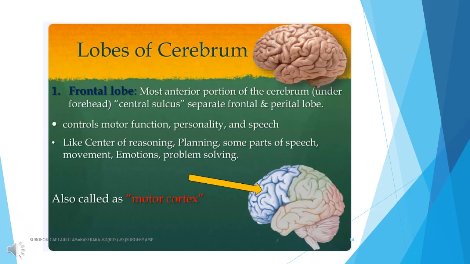In trauma settings, frontal lobe injuries are common due to its anterior position and proximity to the bony skull. So patients may present with subtle behavioral changes before overt motor deficits. You have to keep it in your mind. Sometimes they'll just produce behavioral changes initially. So always correlate with imaging and collateral history. Always keep this in your mind.